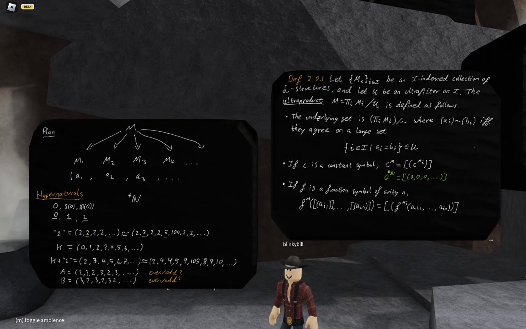The canonical example of this is what I did on the previous board with adding k and 2: I'm interpreting the function symbol plus as the regular plus in the standard model of natural numbers, where you just add up the numbers as normal, applying that pairwise to each element of the sequence, and then taking the equivalence class of the resulting thing. Is that clear?